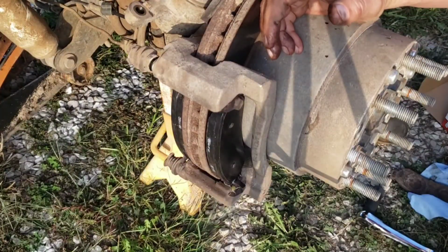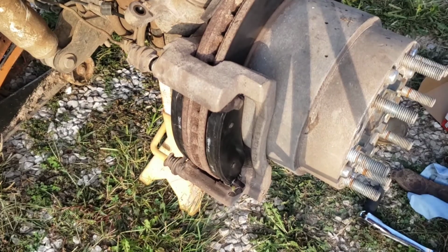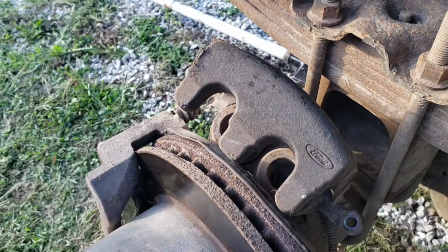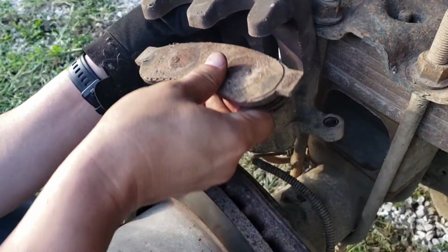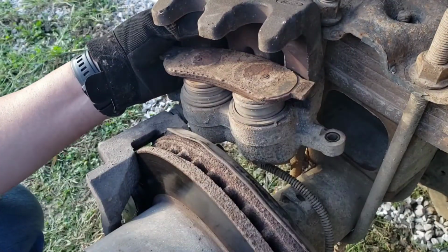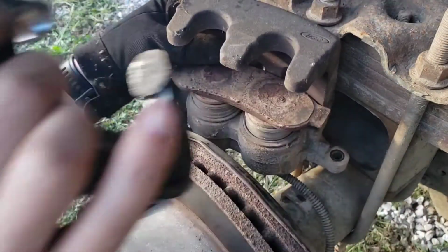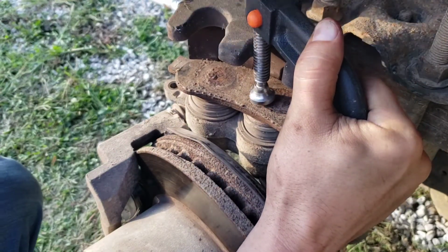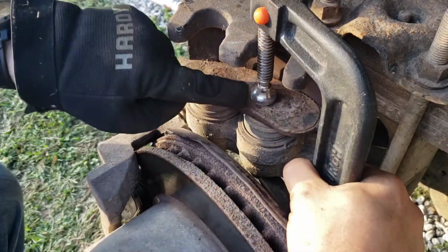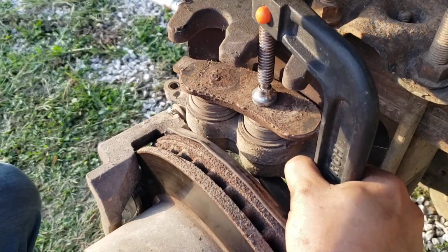Okay, that's done for that. Now we've got to get these pressed all the way to the back, and I'll show you how to do it. How you're going to do this is you're going to take one of the old brake pads and put it in here. Then bring in a C-clamp, which definitely needs to be bigger. Put this up here and put the bottom on the bottom of the caliper itself and squeeze it down.